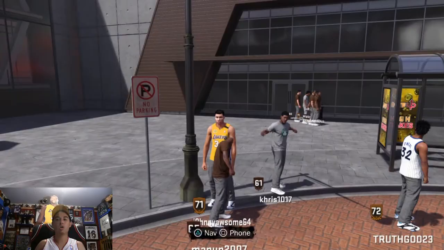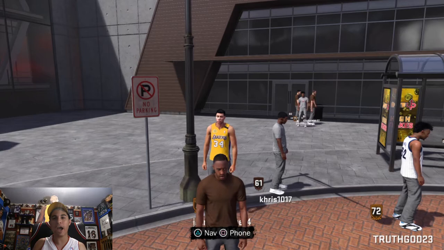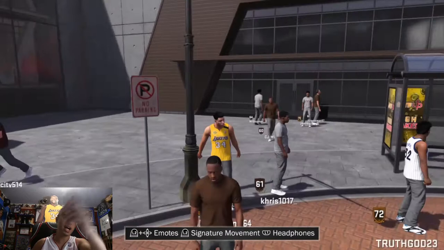Alright guys, so we are here. I am a 7'3 stretch big, or rebounding stretch 5. So that means I can shoot threes and I can rebound. As you can see, I upgraded my guy. I got the Shaq Lakers jersey on. How do I look with that jersey?